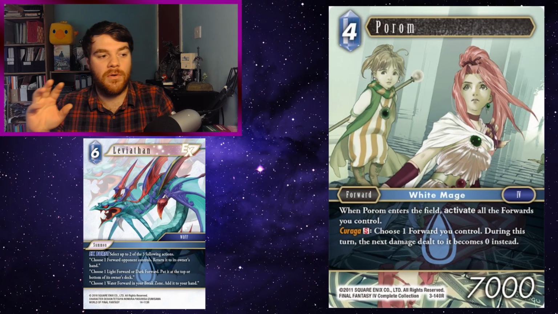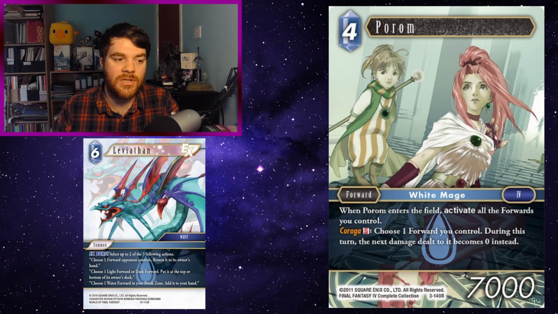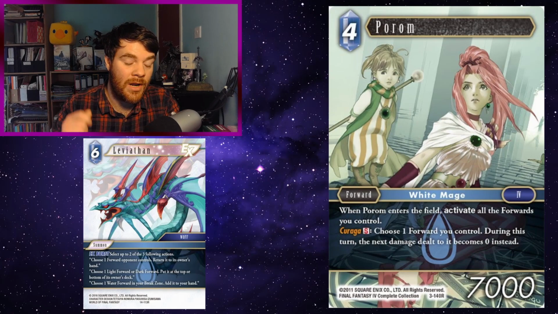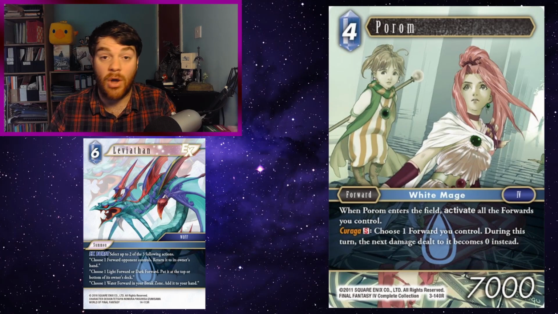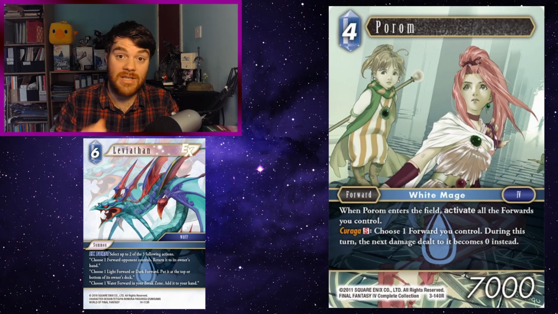But I'm more focusing on her S ability, which is a Curaga S, and it only requires a single S card, so you can just discard the S. Porum doesn't have to go dull or anything like that, no extra payments, just the S card.